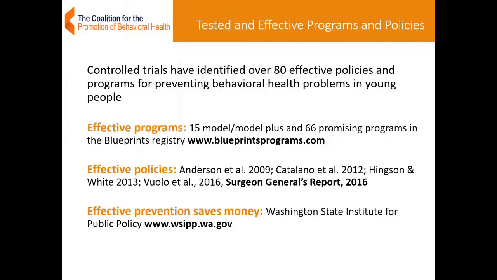We also know there are effective policies, particularly those aimed at preventing smoking, drinking, other drug use in young people. And I would refer you to the Surgeon General's report of 2016 as a very good source for learning more about effective policies. Finally, we know that prevention saves money. The Washington State Institute for Public Policy, for example, has conducted a number of benefit cost analyses showing that tested and effective programs are also far less costly than treatment alternatives or than, say, justice-oriented alternatives.